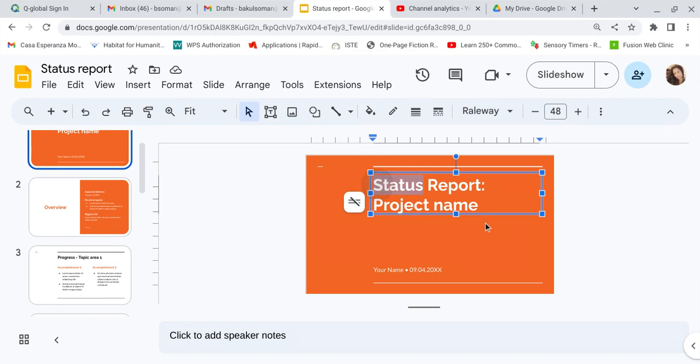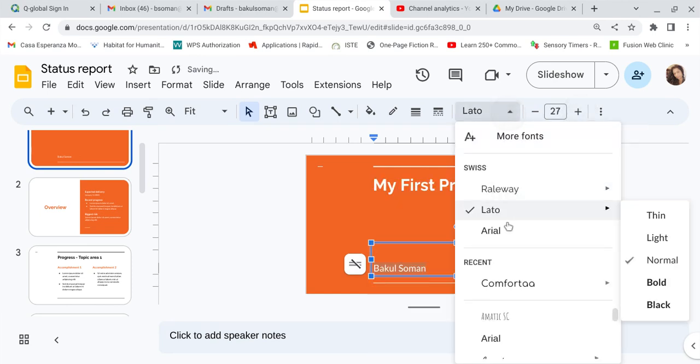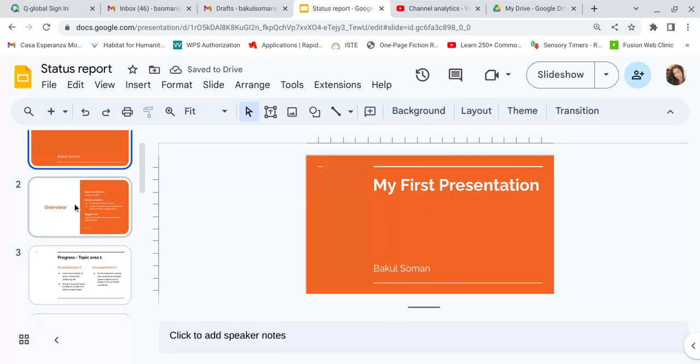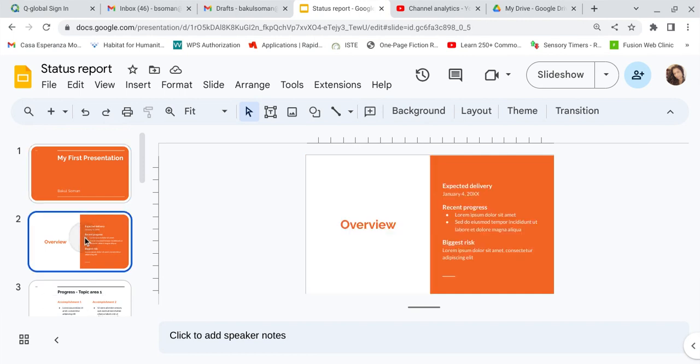So I can select all this and I can say my first, this should be capitalized, first presentation, and then I can say my name here. I can change the font size, I can change the actual font I'm using. So if I want to make it bigger, I can do that. If I want to change the font, I can do that. So everything is customizable.